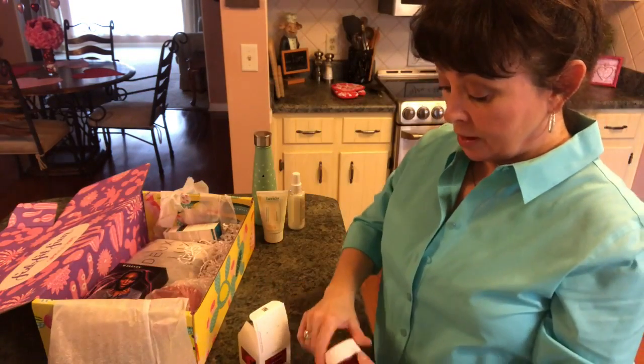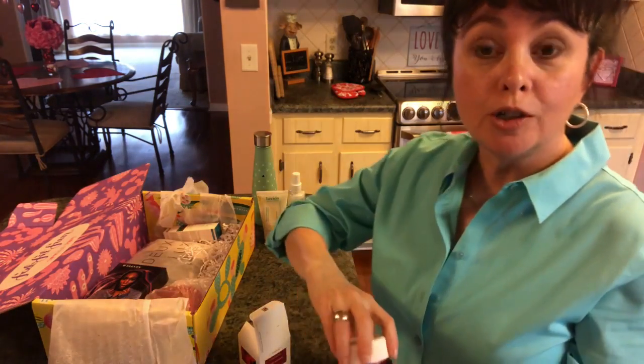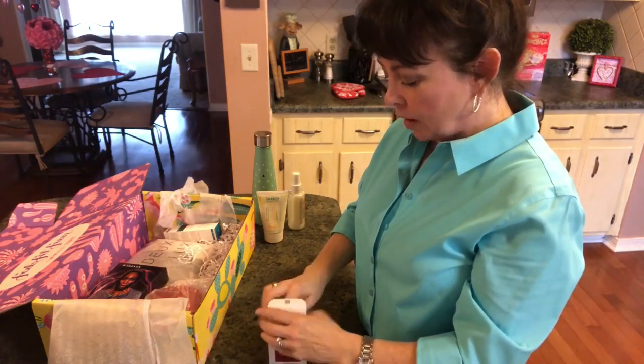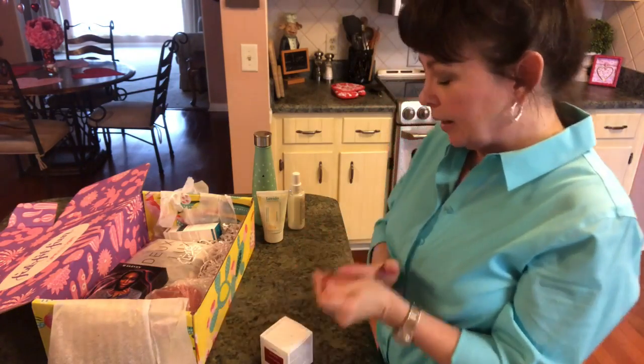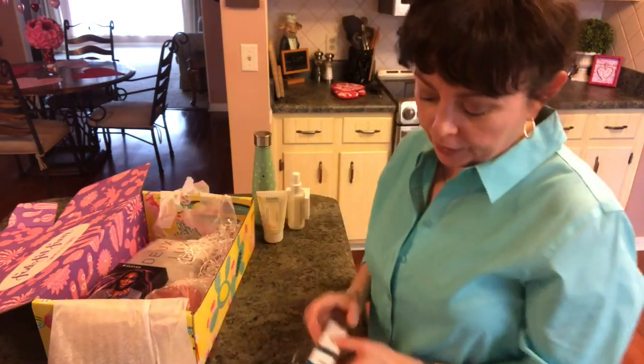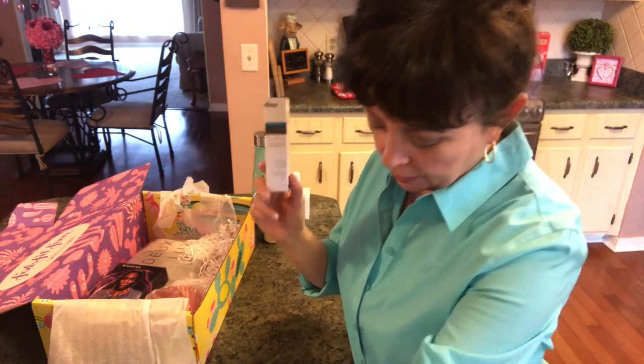That smells nice. I never would have purchased this scent. I've had other items from them, but I've never bought this, but I do like that. It's very nice.